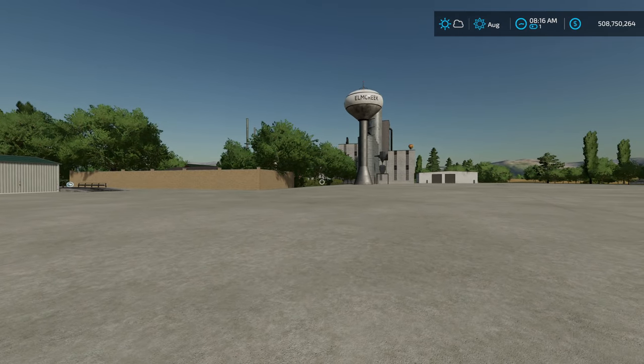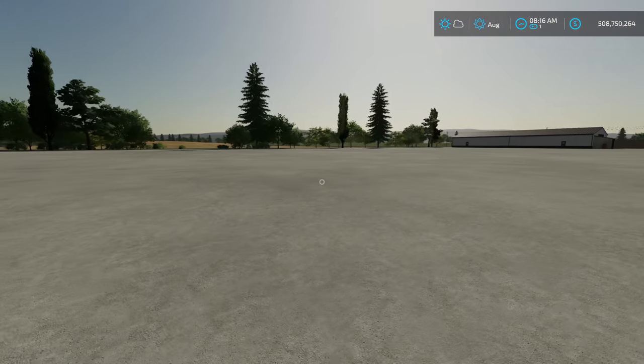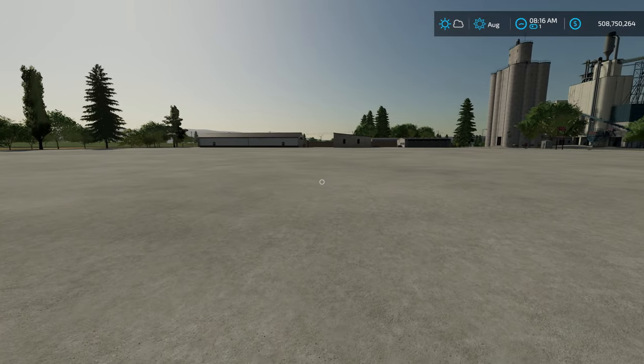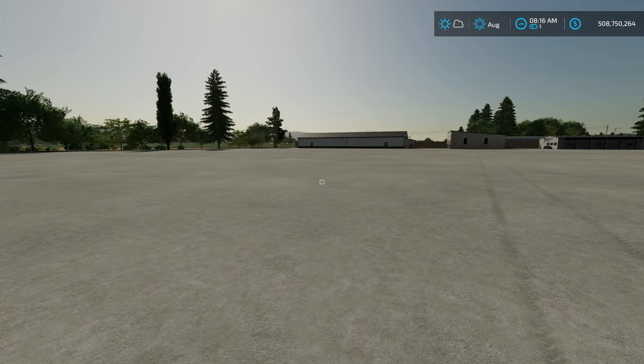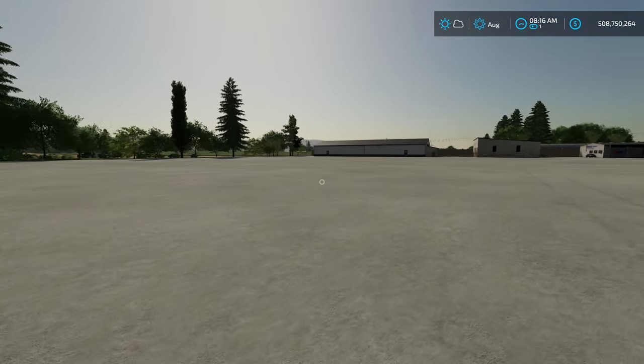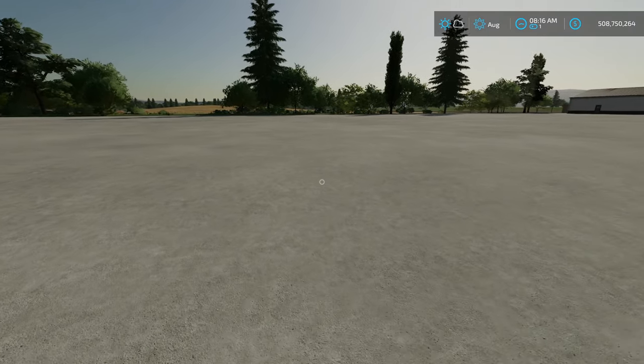All right, next up, let's buy us a building. All right, I think I'm gonna put it over here. We'll get the contractors out. They're really quick. They can literally pull it up in seconds. But yeah, we'll put it over here.